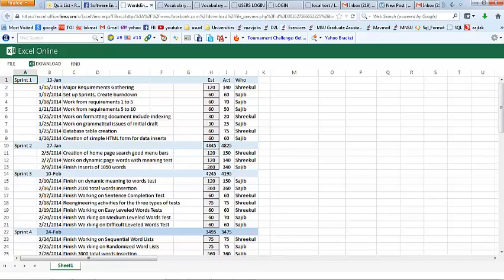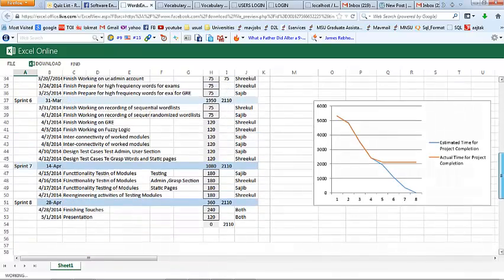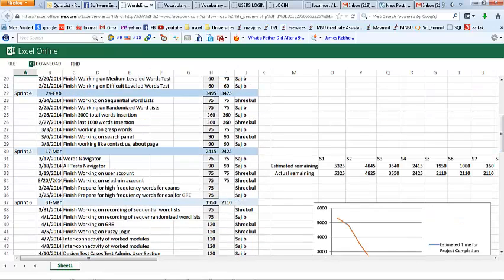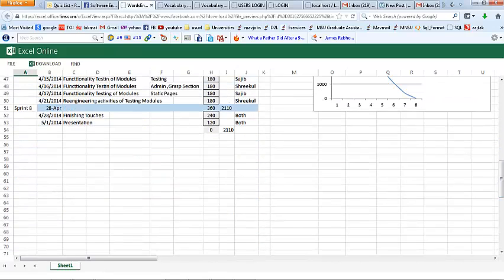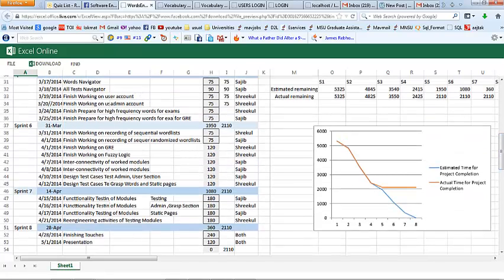We have each task, how many minutes estimated, how much it took, and who did what. We have all these details for a total of 8 sprints, and this is where we are standing currently. We kept sprint 8 for finishing and the presentation, and we still have to work on sprints 6 and 7.